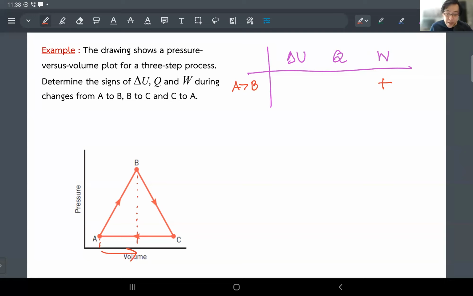The nice thing about the PV diagram is this. For those of you that come from chemistry or whatever, I think this will help in your future career. Maybe not that much. Anyway, look at the PV diagram one more time, guys. Every time you have a PV diagram, let me draw a big one here for you. Because we're looking at the gas as our sample system, PV equals nRT, correct?